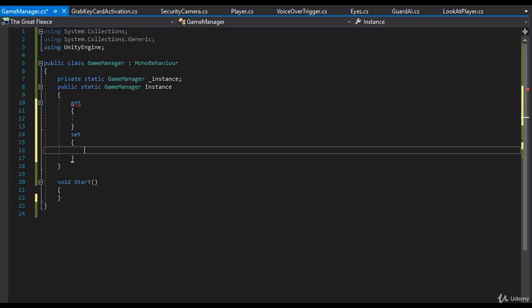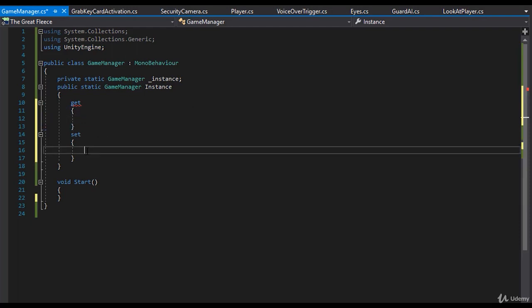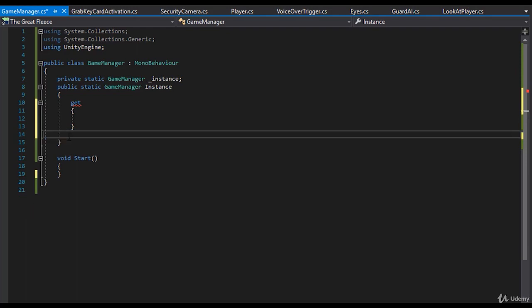And within these brackets, we can actually run some code and we can say, hey, do this before returning the value. And same thing goes for setting the value. You can actually run some code before setting the value. Now, it's really important with this instance that we never let anyone set the value of the instance. So we are actually going to delete the set, and it's going to be get only.